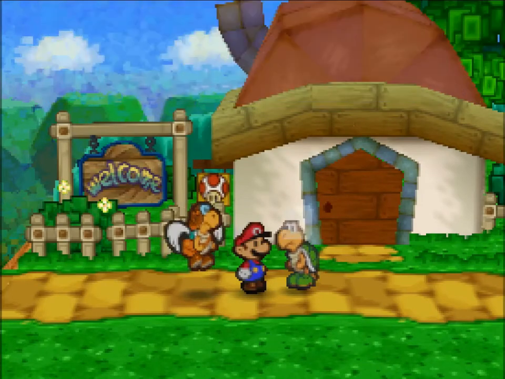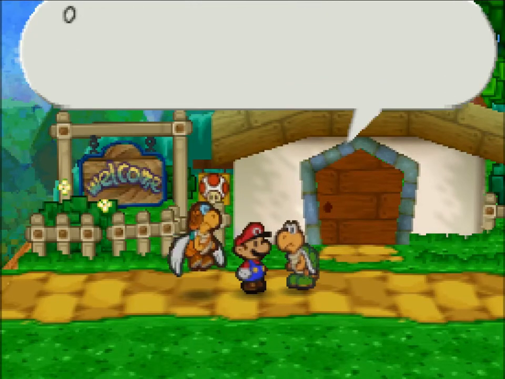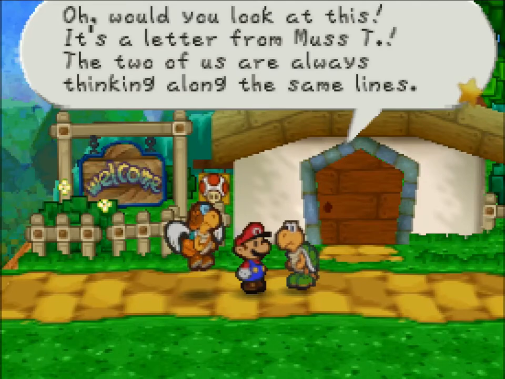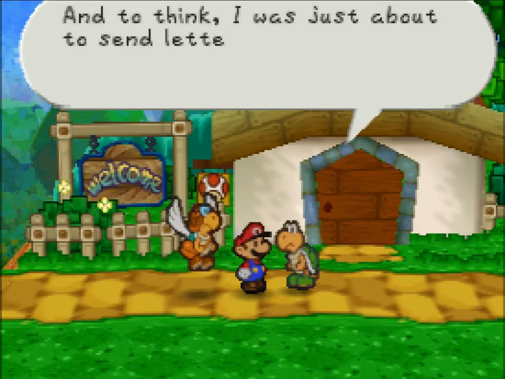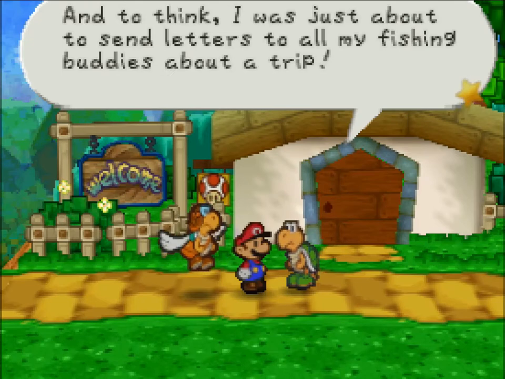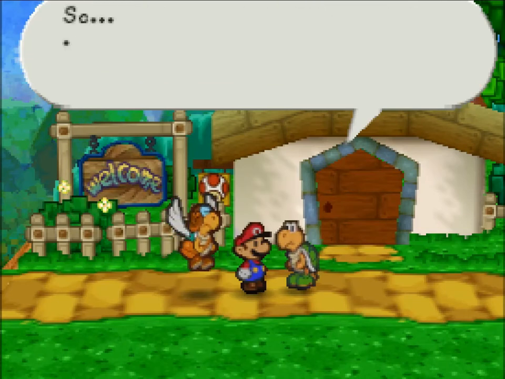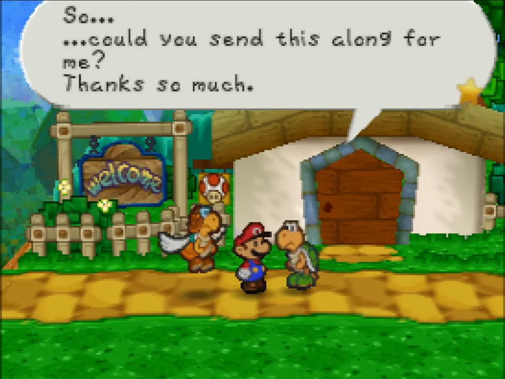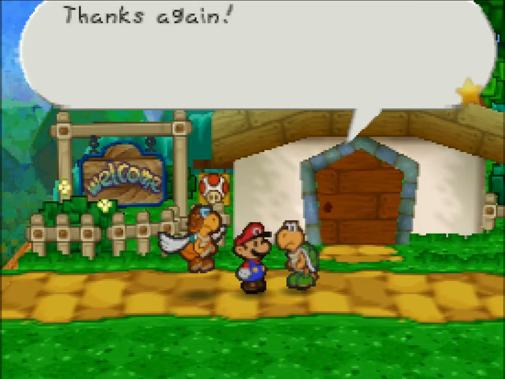Another letter duly delivered. Yep. Hey, thanks. You came at a good time. I was just about to send a letter myself, of course. Oh, would you look at this? It's a letter from Musty. The two of us are always thinking along the same lines. He's one of my fishing pals. I'll tell you, if you don't fish, you should. What a hobby. And to think, I was just about to send letters to all my fishing buddies about a trip. Once we have a good place set up, I'll write a letter back to Musty. So, could you send this along for me? Thanks so much. It's to a friend of mine who's always fishing at the Toad Town port. He's easy to find, yeah, I know the guy. Thanks again.